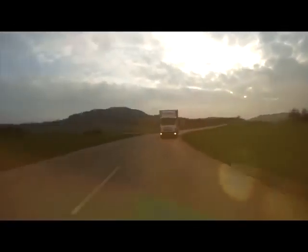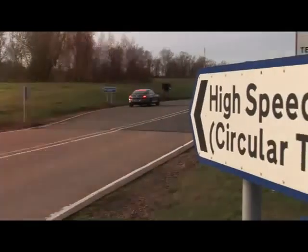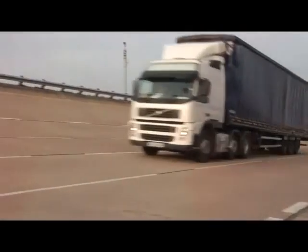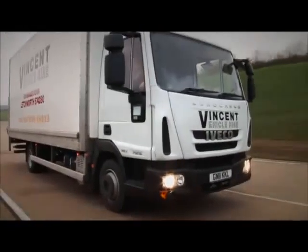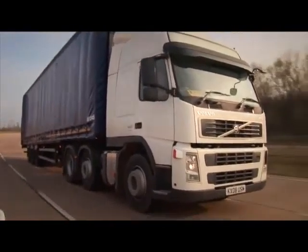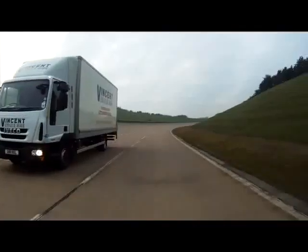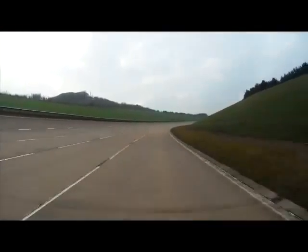Independent fuel economy evaluations were conducted on track at Millbrook Proving Ground in the United Kingdom using two Volvo FM440 Series Euro 5 trucks and two Aveco Euro Cargo 75E 16 EEV trucks. To create a real-world scenario, the Volvos were loaded to 75% gross vehicle weight, circa 33 tonnes, and the Avecos to 50% gross vehicle weight, circa 6.2 tonnes.